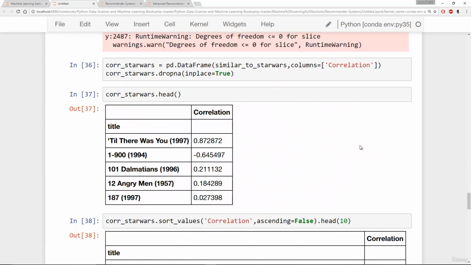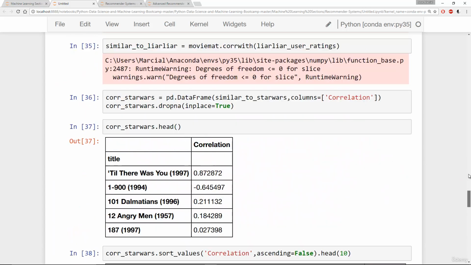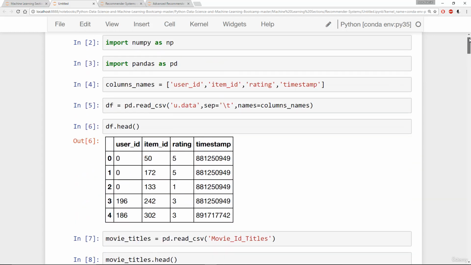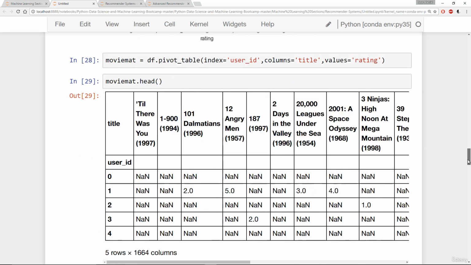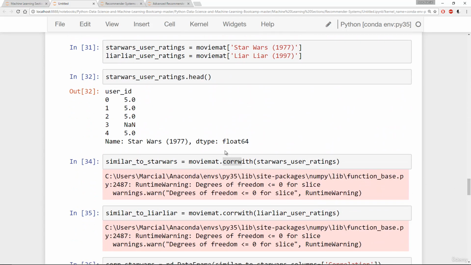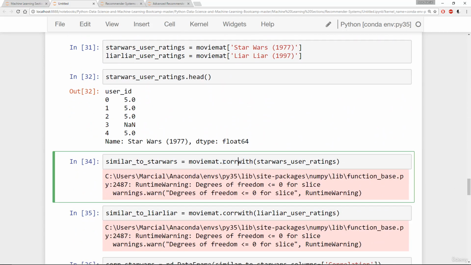Okay, I hope you enjoyed this project. Again, you can check out the Advanced Recommendation Systems lecture if you want to see more advanced methods of creating a recommendation system based off of collaborative filtering. But in case you ever want to quickly create a recommendation system, you can do it easily with pandas by just using pandas capabilities with corr or with corrwith. Alright, thanks everyone, and I'll see you at the next lecture.